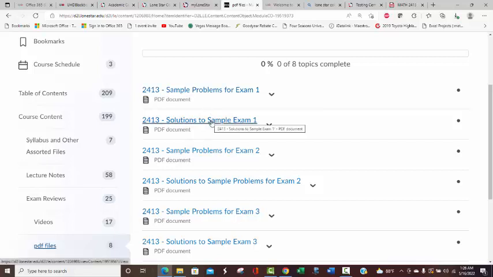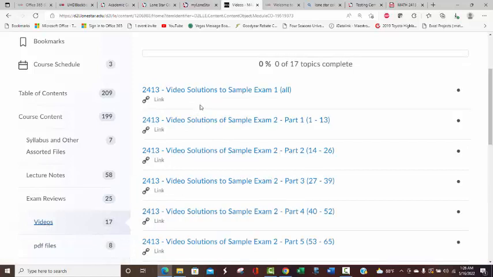This next one is my handwritten solutions to those questions. And then when you go to the videos, the video would be sort of like my notes. It would be the verbal explanation of each of those written ones. Let's say you're looking at the written solution, you tried some of them, and there's a few you were stuck on.